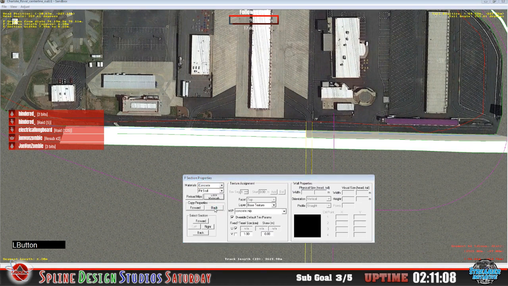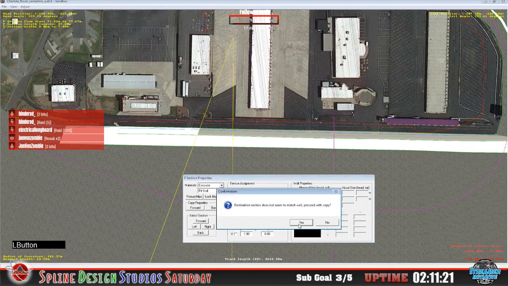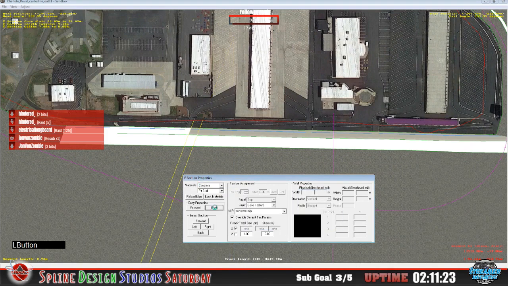Whoops. Copy back, yes. Copy back, yes. It's very easy, I guess, to start clicking on stuff that you didn't mean to. All I did was lock and unlock. That wasn't too much of a big issue, but you've got to be careful what you click on sometimes. There's no undo in this thing, so you've got to pay attention to what you're doing.